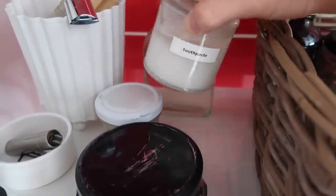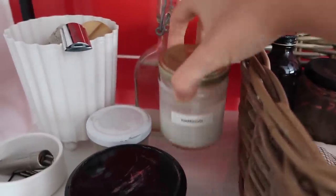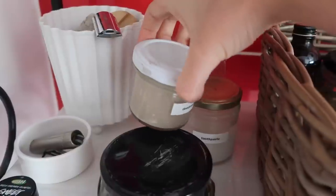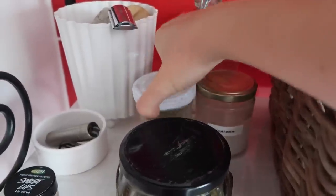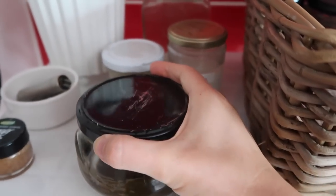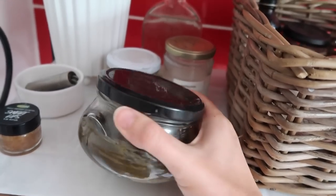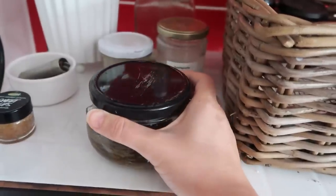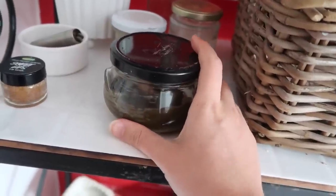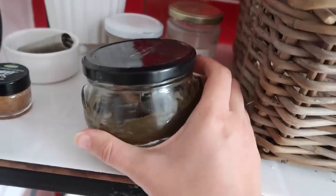Here I have my toothpaste. It's very warm in England at the moment so it's melted, but it still works perfectly fine. The recipe is in the same video as the mouthwash recipe. Then I have my deodorant — lots of you have been asking for the recipe for this and it is coming very soon. And then I have this face wash which I'm just experimenting with. I've been using it for just a couple of days. I like it. I have lots of face wash recipes that I enjoy making because my skin changes through the month, so I just use what my skin needs currently.